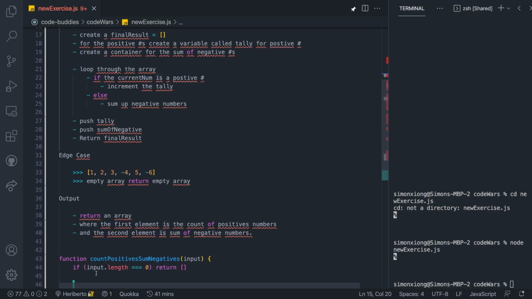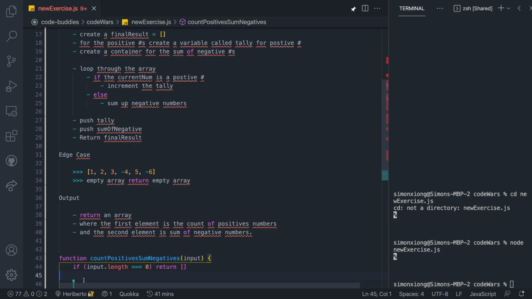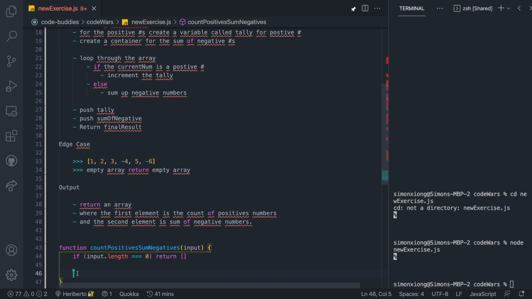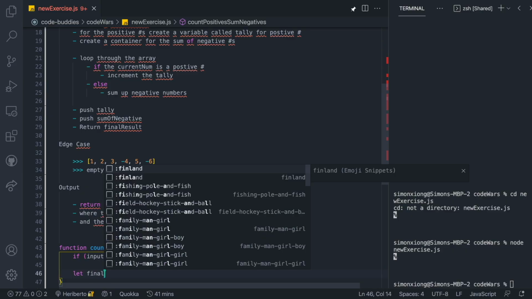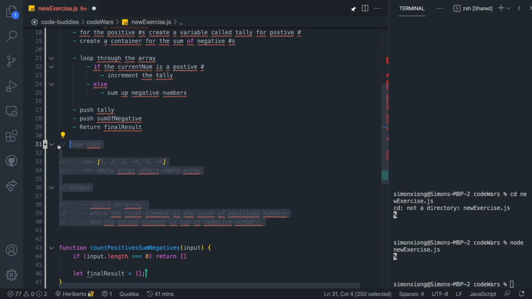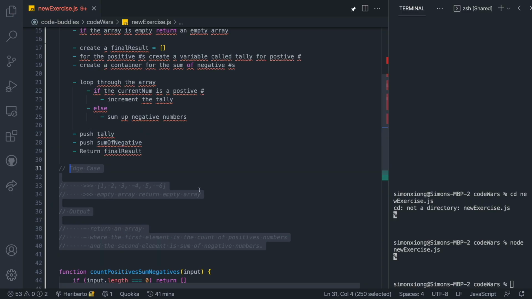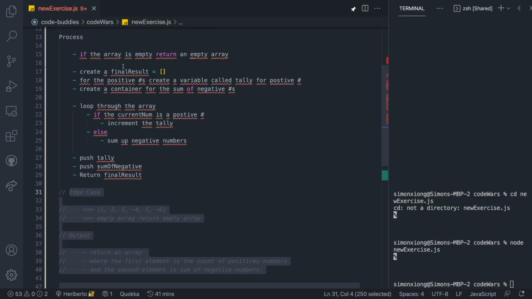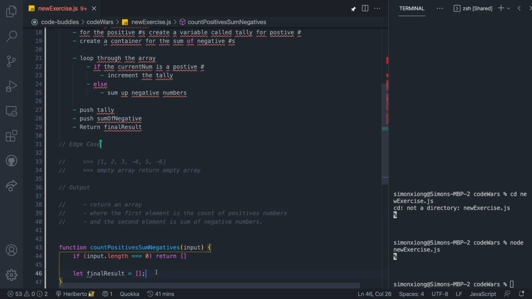So we have to create, we said to create a final results array. So I'll do that here. So let final result equals empty array. Let me comment some of this stuff out. Cool. So create another variable for tally, and okay, so that's the other ones.